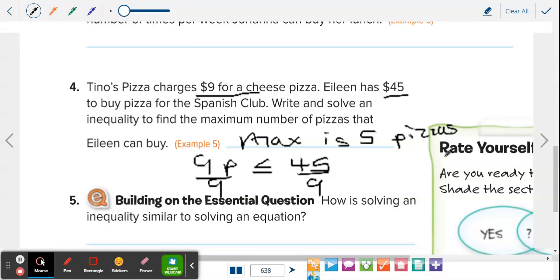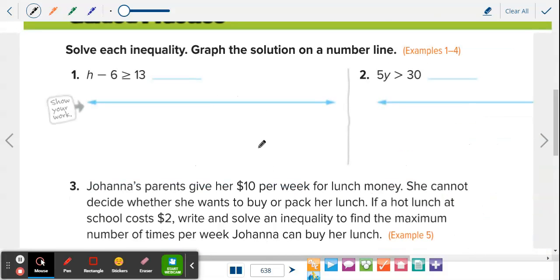Okay, any questions on any of this? All right, so your homework today, which you're going to have plenty of time to work on, is 6AA4. Okay, if you get done, I would suggest working on missing assignments, not just in math, because the fourth quarter is coming to an end quickly. So do AA4 first, then work on missing assignments.